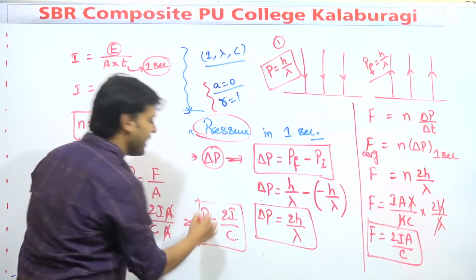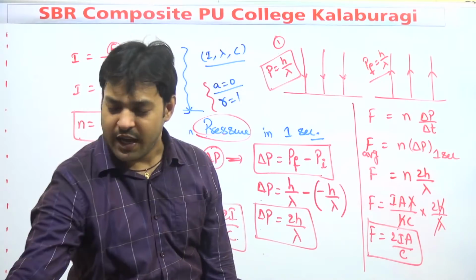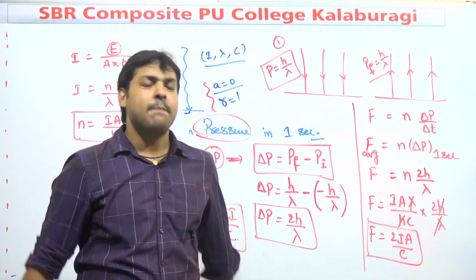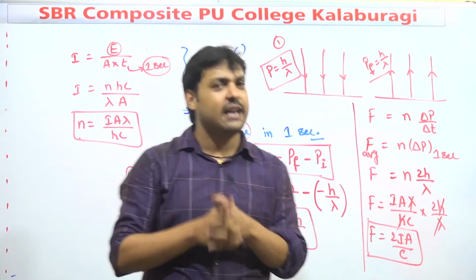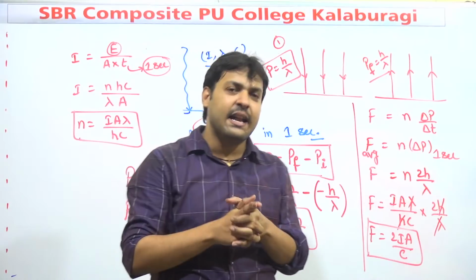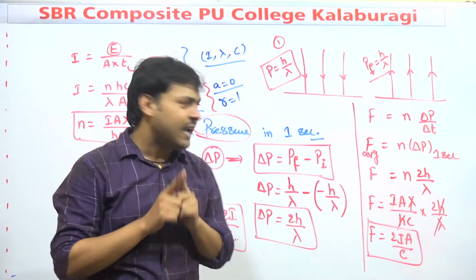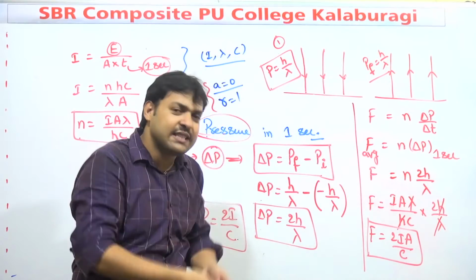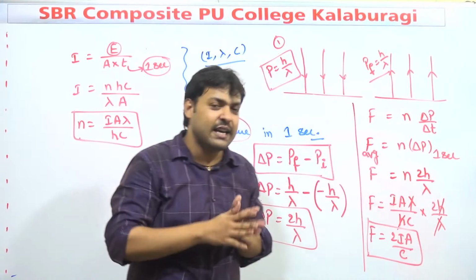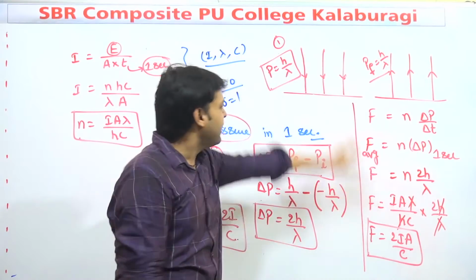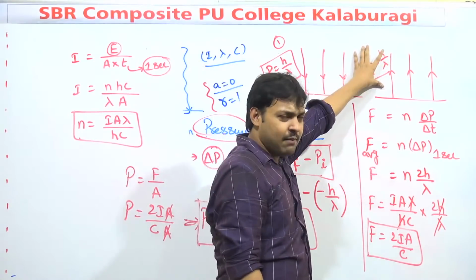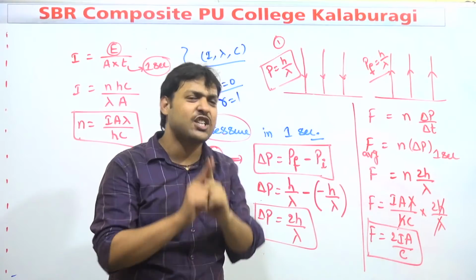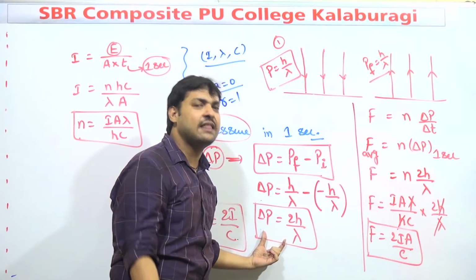It depends on intensity and it depends on the speed of the light. Try to understand the point about the radiation pressure. Before calculating pressure, we have to calculate the force. Before that, we have to calculate the change in the momentum. In case 1, photons are striking the surface. In case 2, it is the reflective case, so all the photons are reflected back. Initial momentum and final momentum we have to calculate, and momentum is a vector quantity. You have to see the direction.